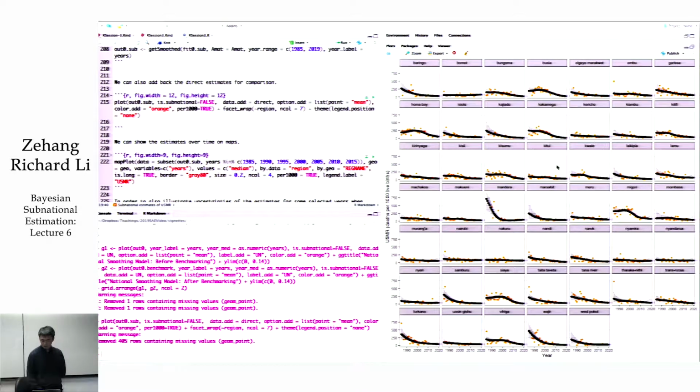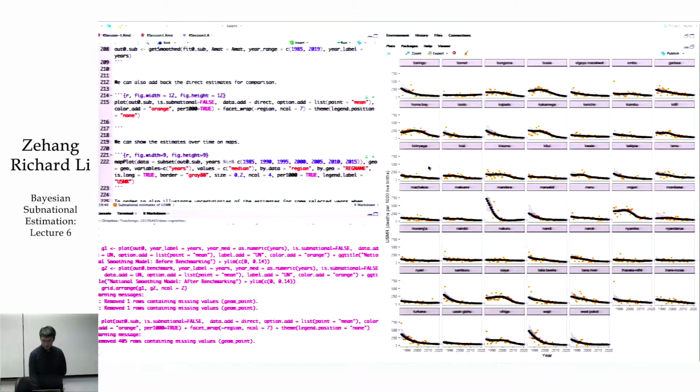So what you're looking at is the smoothed direct estimates and their corresponding 95% credible intervals. On the y-axis is the U5MR per 1,000 births. And all of those orange or yellow dots are the direct subnational estimates that we get by using the data only for that particular year in that particular region.